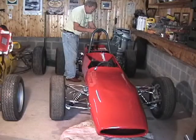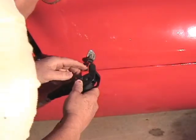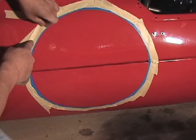To Vintage Garage. Glad you're here. We have a full show today. The red paint on the Royale has now had a week to dry, and it's time to put the white trim on the car. First, we need to install the Zeus fasteners in the body. That'll allow us to mount the body on the chassis and make sure that all the body parts are perfectly aligned before we lay out the trim. After that, we need to lay out the white trim on the body, mask it, and then we'll paint it.